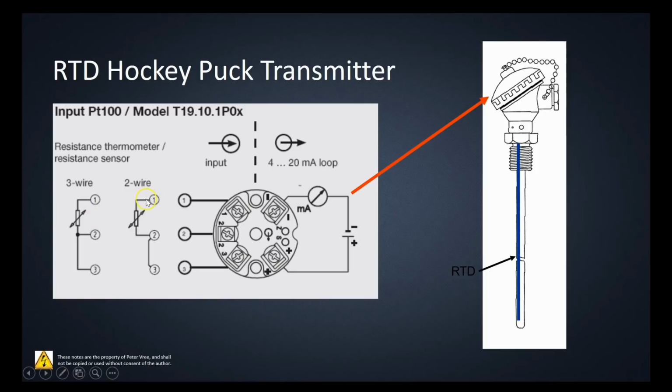So for a 2-wire, you're going to have the conductors from the RTD going to terminal 1 and terminal 2. They call this guy a hockey puck transmitter because it literally looks like a hockey puck. So you'll have a jumper between 2 and 3 for the 2-wire, and then for the 3-wire, it'll have a terminal for each of the different terminals on your 3-wire RTD. Then, based off of the signal that's here, that'll change the signal over here. So on this current here, you'll see either 4 to 20 milliamps, or you'll see that digital output being fieldbus, Profibus, HART protocol.